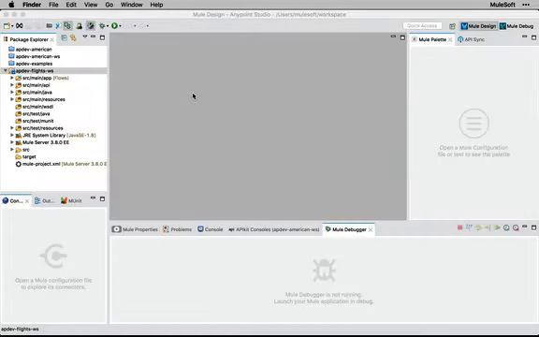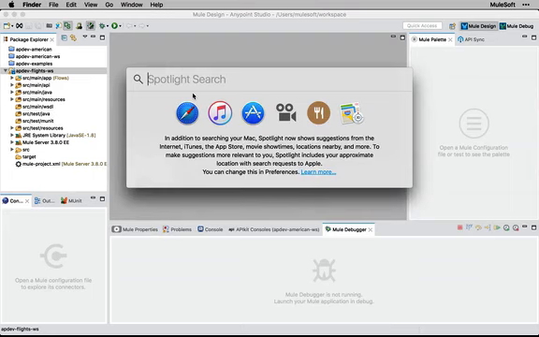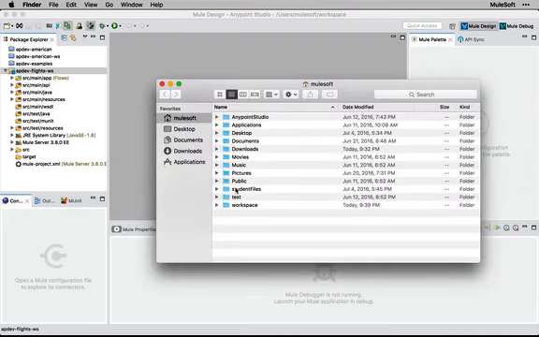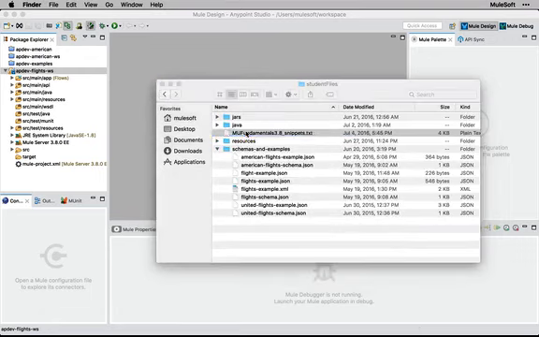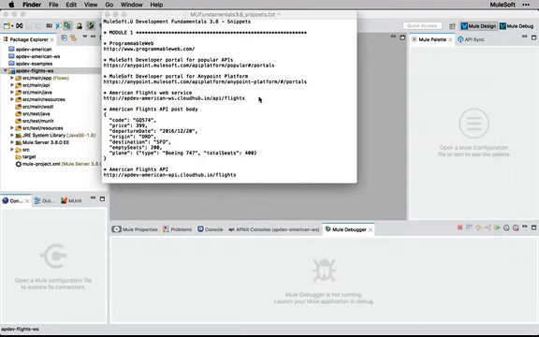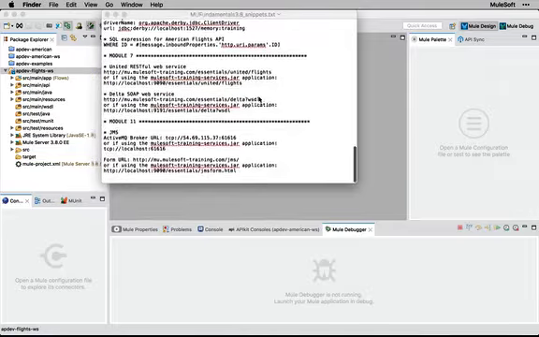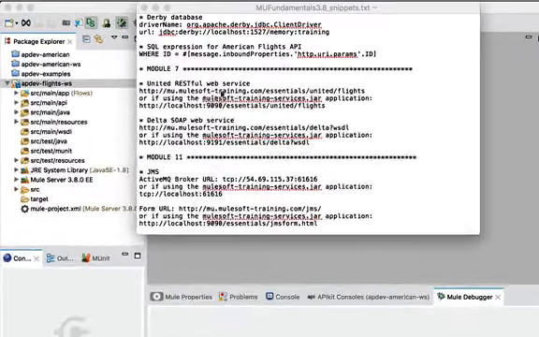Let's start off by returning to our course snippet files. We'll find the snippets inside of our student files that we have been using throughout class. So student files, and then we'll open up these snippets. Inside of snippets, let's scroll down to the module 7 section for the web services. Inside of here, let's copy the United RESTful Web Service URL that you see inside.